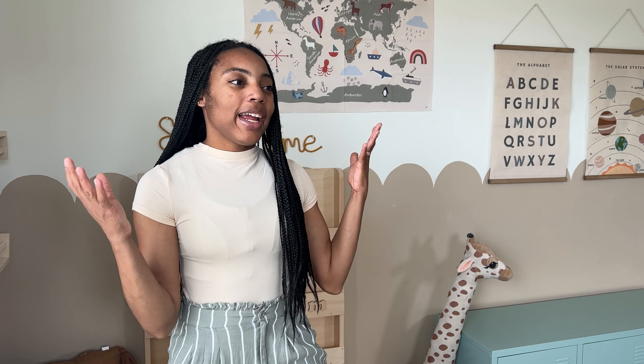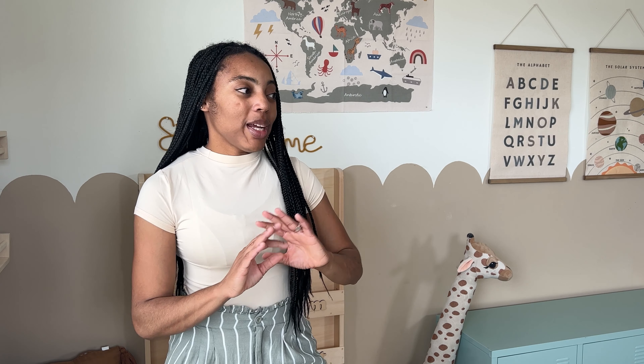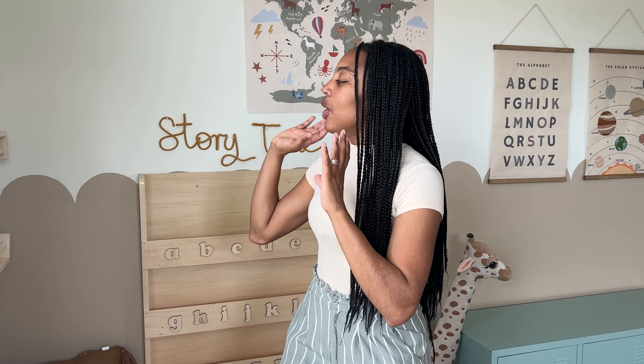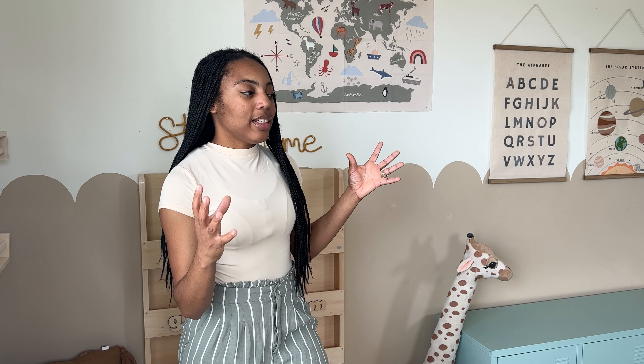Hi and welcome to Shine Like the Sun, I'm Sean. Since you're already here, spring has sprung and we are in dire need of spring springing into this playroom right now. It is just in its foundation state — basically just the furniture, no toys, no books, no decorative seasonal or holiday decor — just a neutral foundation, and this is kind of like a blank canvas for me.